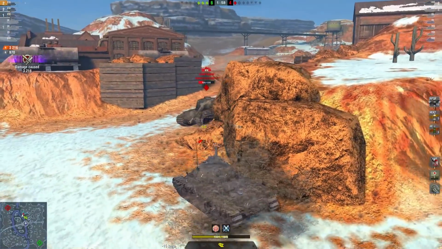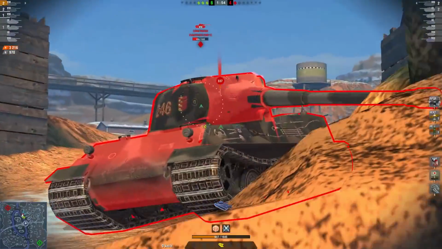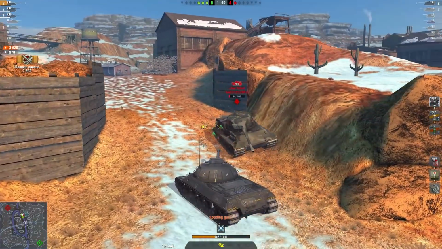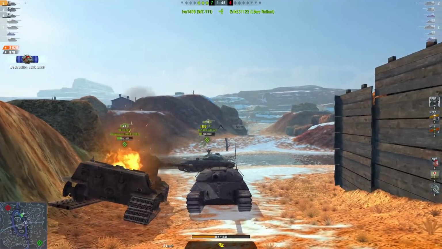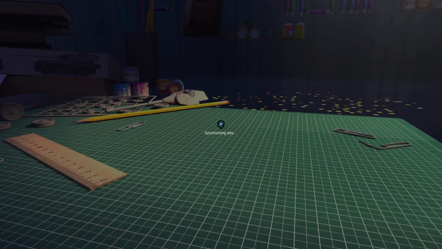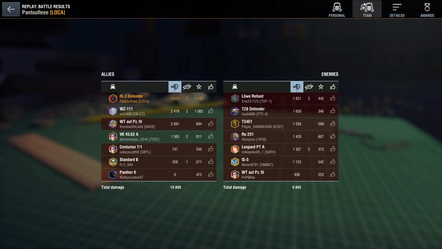So I would advise you, if you're a lonely player, you should go for the IS-3 Defender. And if you are playing in platoon really often, you can go for the T28 Defender, because with the IS-3 Defender you're going to be able to spot for yourself, which means no need for light allies. You don't need to wait for your team either, because you can hold the flank.